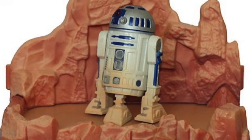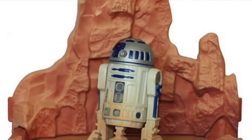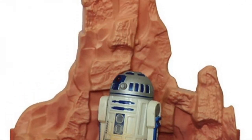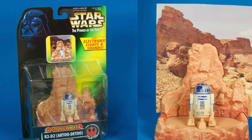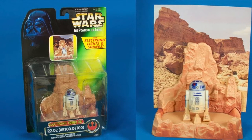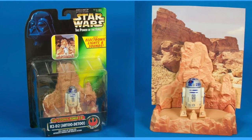R2-D2 was of course even easier. The battery is just inside of him, and he didn't have to have any weird proportions the way Obi-Wan and Vader did. They don't look too bad, but don't spend too much time looking at them. You can definitely tell the proportions are a little out of whack. And R2 came with a more expanded base as well, since he was a smaller figure, so you got kind of like a little chunk of Tatooine, as well as the cardboard cutout that you could take out of the reverse of the card.